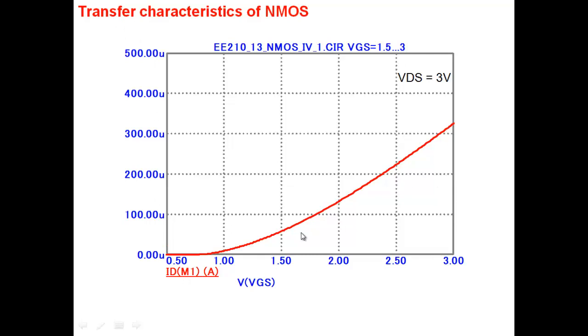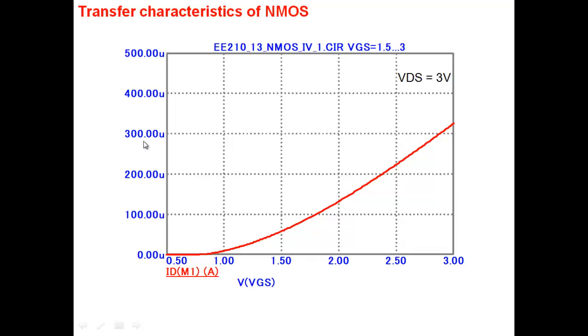Note that we have a current here. I'm plotting it in saturation, applying a large drain to source voltage. This is where I have the threshold voltage, 1 volt. Above threshold voltage, you can see current increasing quadratically, VGS minus VTN squared. But once I go to threshold voltage and below, it appears the current is 0.